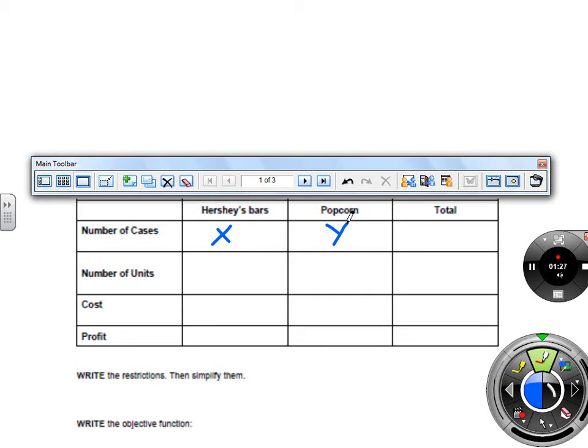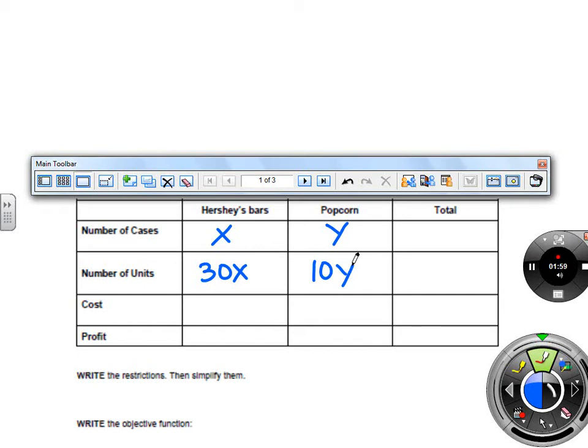Okay, so then this was the problem we came across, and this should help us organize it. The number of units versus the number of cases. So the number of units is each one individually. So if X is the number of cases of Hershey's bar we are ordering, what is the number of units for the bars? 30X. Because 30 bars come in a case, right? So if I order that many cases, I'm really getting this many bars. Okay? All right, what about the jars of popcorn? 10Y, because when I order a case, I'm getting 10 jars of popcorn.